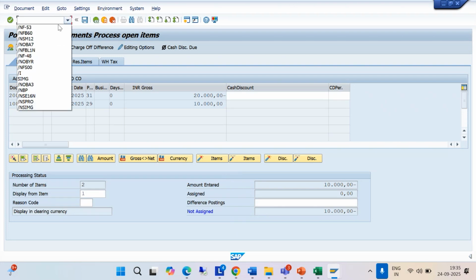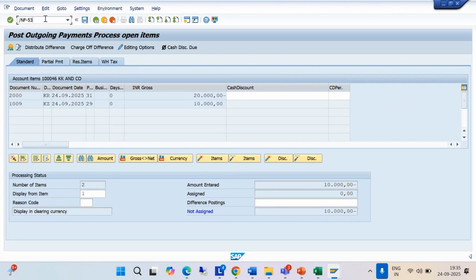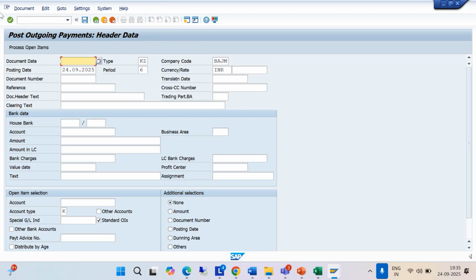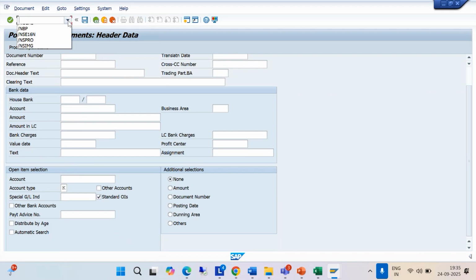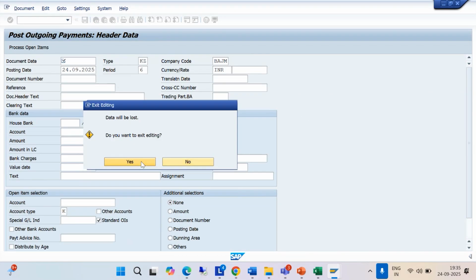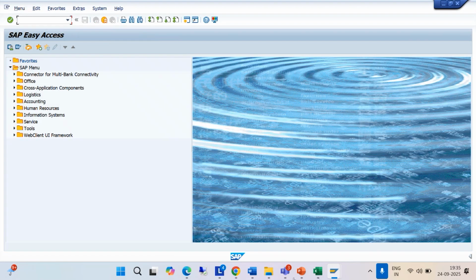Okay, slash n F-53. Just press enter. We'll see what is happening and why the payment block was done. Here it won't be there; F-48 we will see. Somebody has done the payment block.